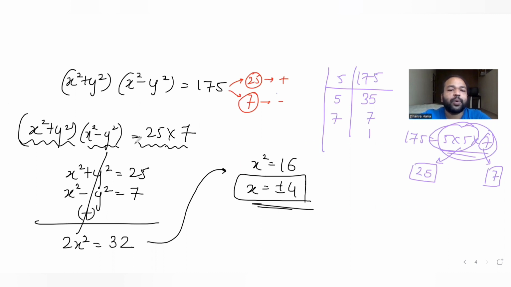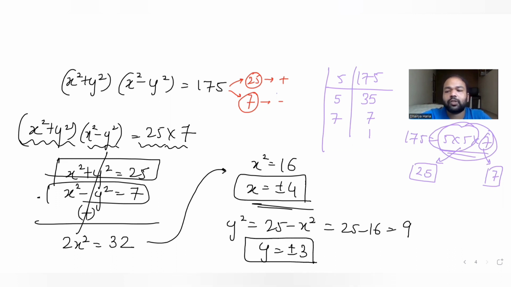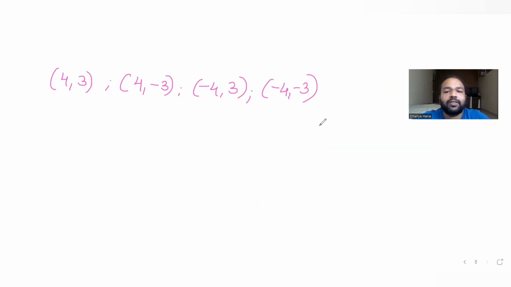We already know x square plus y square is 25, so let's put it in any one of the two equations. If I put it in the first one, y square becomes 25 minus x square, that is 25 minus 16, that is 9. So once I get y square as 9, I can find y also, that's plus minus 3. So with these roots of the equation, that is values of x and y, I get the four vertices of the rectangle, that is (4, 3), (4, -3), (-4, 3), and (-4, -3). I can have two values of x, plus and minus 4, and two values of y, plus or minus 3. With that, I get the four vertices of the rectangle.